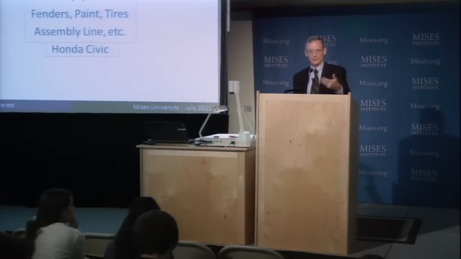Okay, now let's turn to the rate of interest. Because it's quite obvious that the physical arrangement of the different factors of production is not sufficient for economizing decisions to be made about how to choose between the different production processes, these choices of how much iron to mine and so on that we spoke about before. We need valuation first from the consumers, and then appraisement prices for the entrepreneur to make these decisions.